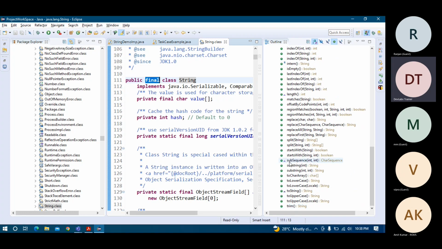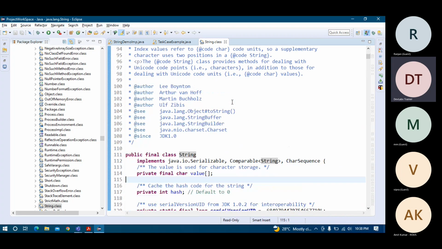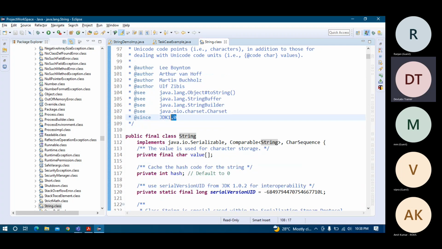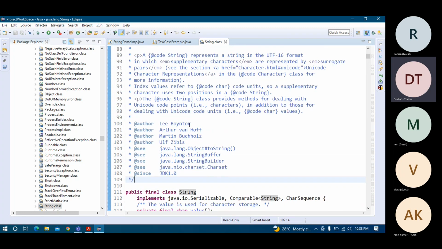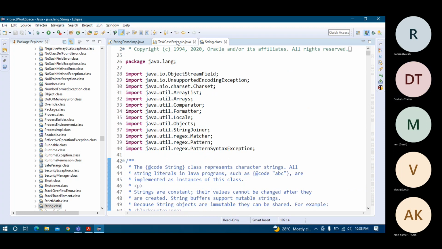It also removes the left side and right side spaces from the string, so maybe you will be using that. So you can see here, these are a couple of methods present in the String class. One more thing about the String class: it has been there since JDK 1.0, so it's a legacy thing. Whatever is present from 1.0 is called legacy. It is from day one.